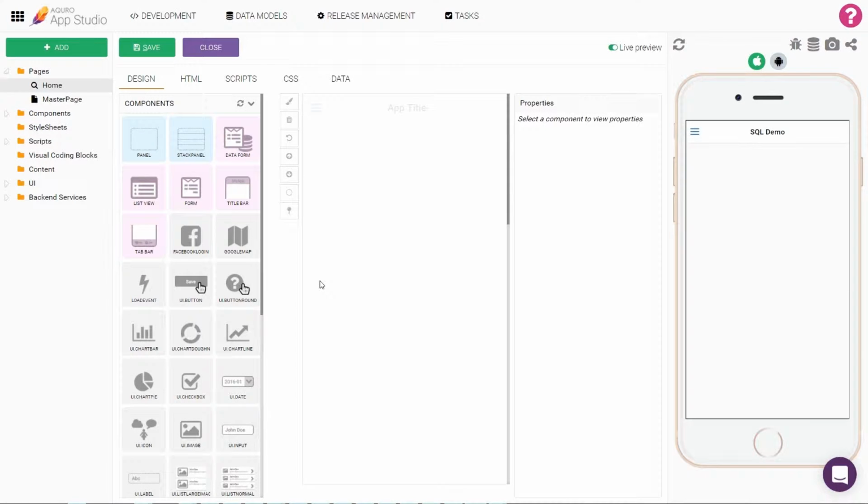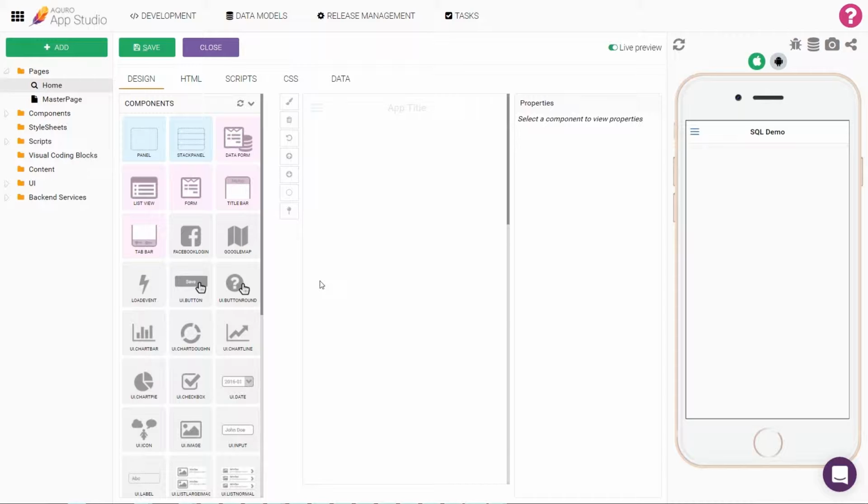Integrating your app with external databases can be a great option when you want to work with already existing data. In Aquro, we've made working with SQL databases both easy and secure. Once you've configured a database connection, your app will be able to access your data via our backend service. Only the specific tables you would like to expose will be exposed to your app, and your credentials are never shared with your app users.